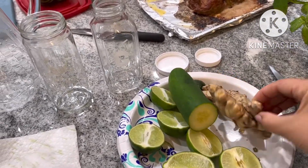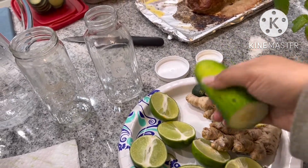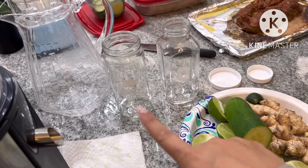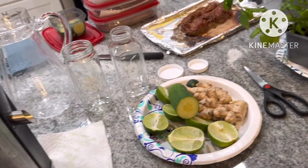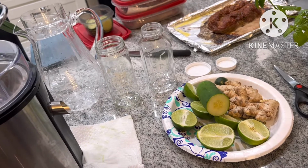I have a couple things of ginger here, so I think what I'm gonna do is throw in something different, just half of a cucumber with the lime juice. So I'm gonna do cucumber and lime, and then ginger on its own in these little containers here. And that way I can just add in as much as I would like when I need to refill the pitcher, so that we still have that flavor there.